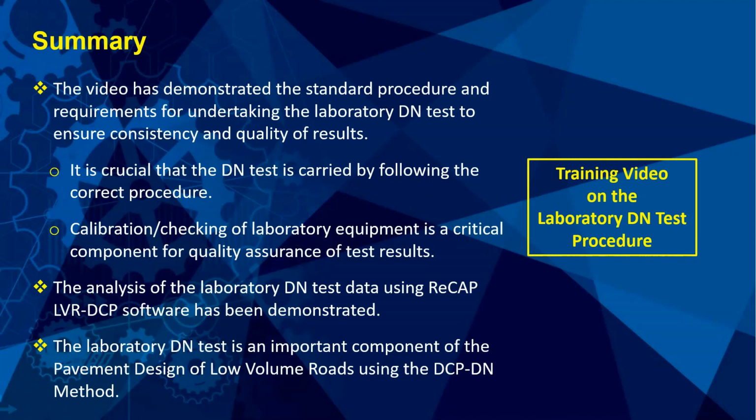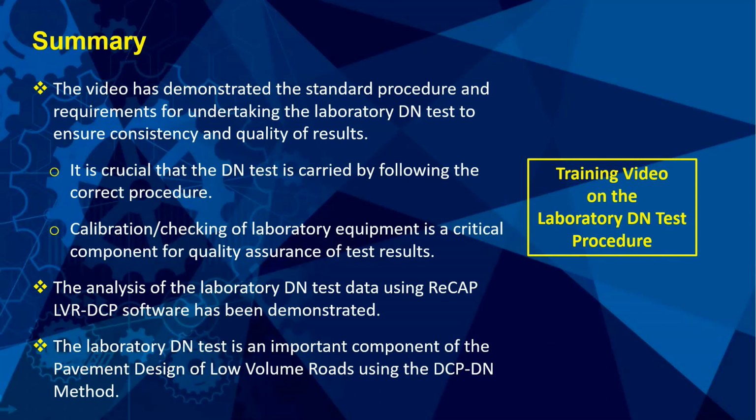By way of summary, the video has provided step-by-step guidance on all the procedures required for assessing the suitability of materials for incorporation in a low-volume road pavement, including the standard procedure for undertaking the laboratory DN test, which is central to the DCP-DN Pavement Design Method. As emphasized in the video, it is crucially important that the laboratory DN test is carried out correctly following the procedure demonstrated in the video.